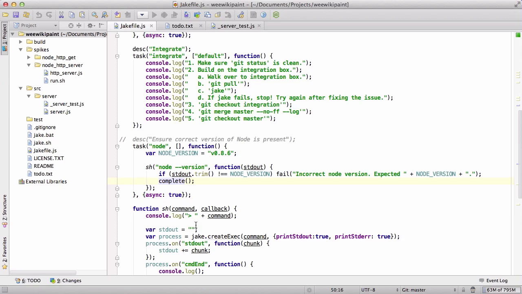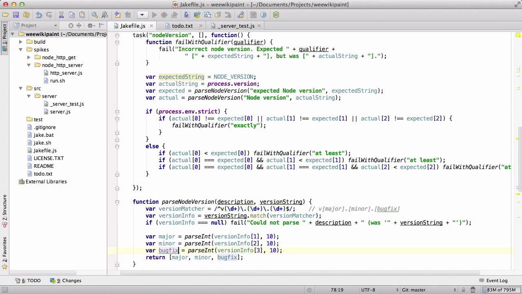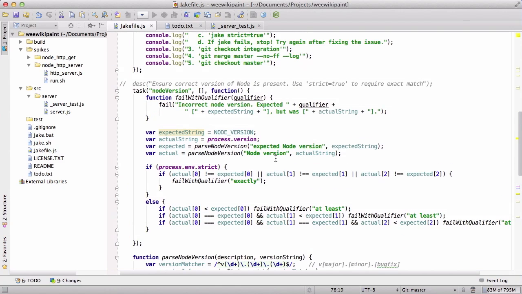But I think that would be a waste of time to do on camera. So I'm going to go ahead and fix that and then come back. So I'll be back in a few. Okay, I'm back. So I modified the Node version checker to allow a non-strict version.